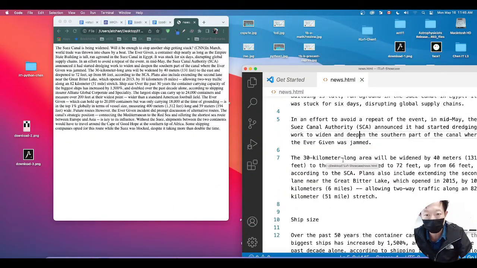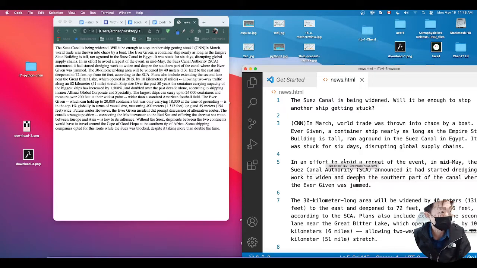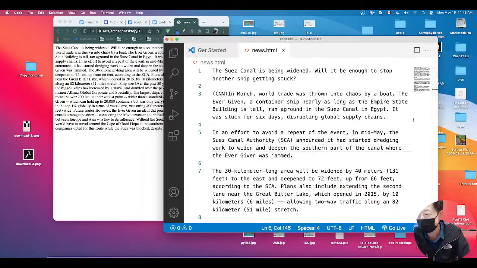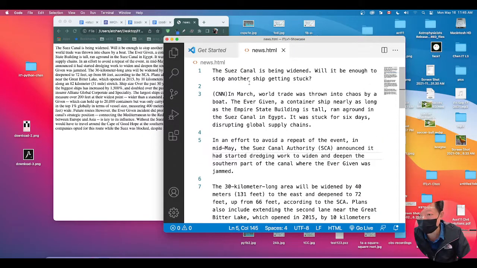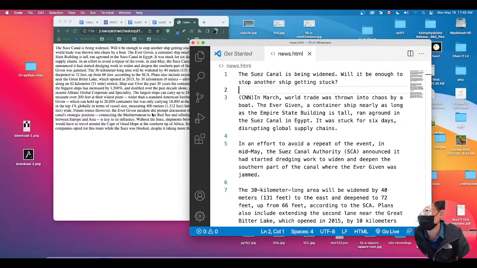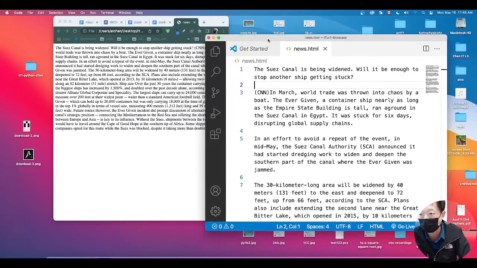Obviously, that's not what I want to see. All the texts are jumbled together, okay? So what happens in HTML is, although you see this in different lines, it's not going to show in different lines unless you use a tag to tell it to go to a different line. Okay, let me show you some basic HTML tags.